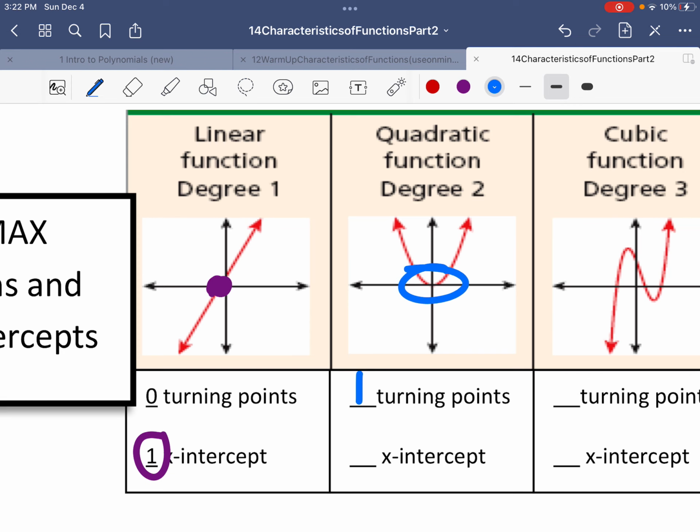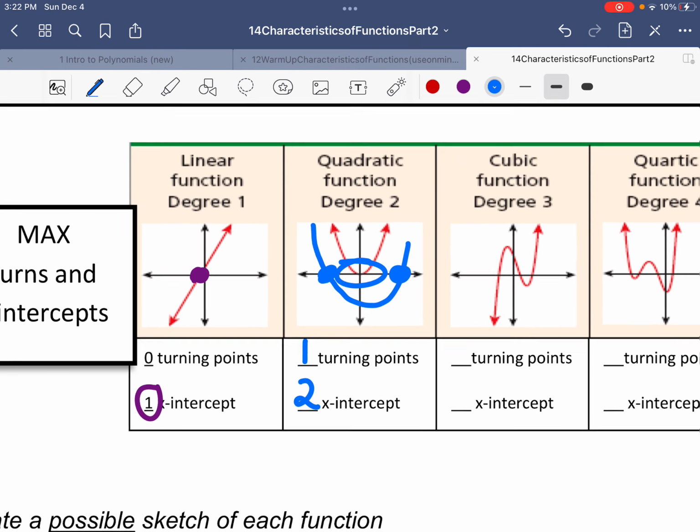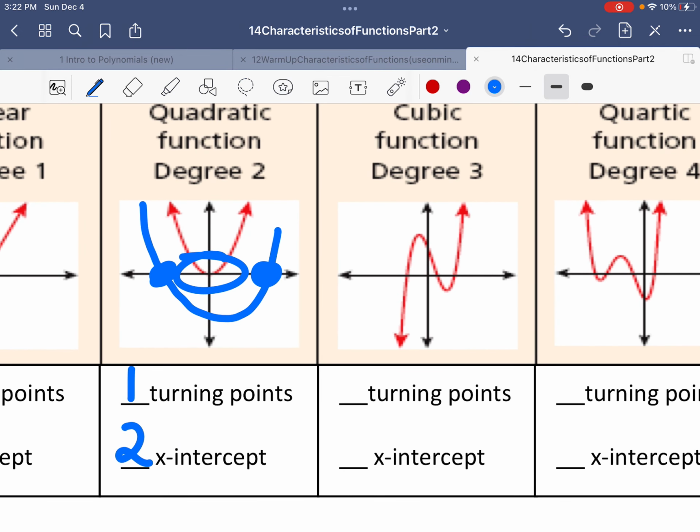Now, this graph, if it had been down here, could have two x-intercepts. We're going to call this max 2 because of what it could have. How about this third one? The turns are going to be these two red spots. Hold on, I'm getting ahead of myself here. This one's a degree 3. Make sure that you note that first. It's degree 3. All right, so we've got 2 turns. How about the x-intercepts? Well, now it looks like I have 3 x-intercepts.